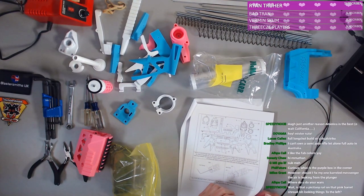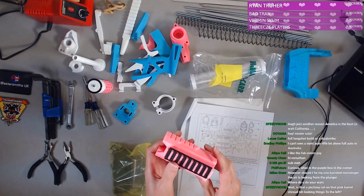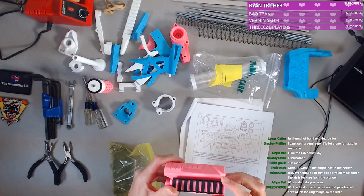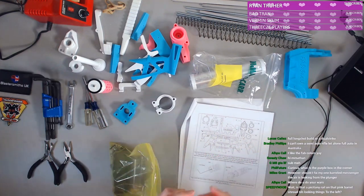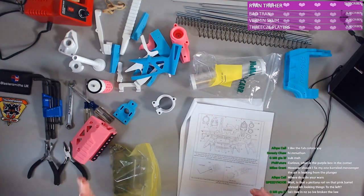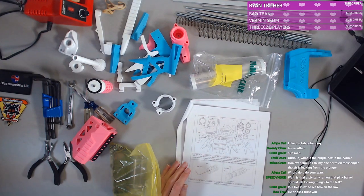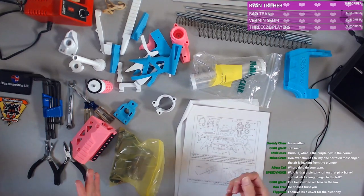There's a picatinny rail. He used picatinny instead of nerf rail and put one of the rubber rail covers on it, which is nice until I put a proper AFG or something to grip on it. I think I'm going to put some kind of vertical or angled grip on it. He doesn't trust me — probably a smart move, to be completely honest, and I thank him for that.